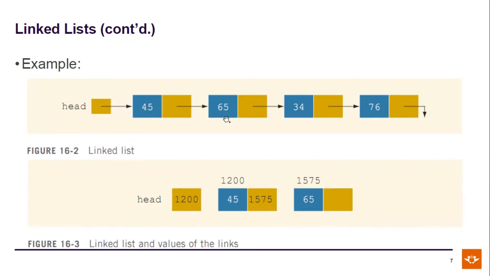Okay, so let's look at an example. Just before we look at this, a linked list usually has two things: what is referred to as a head and what is referred to as a tail. In this case, as you can see, we only have a head. Every linked list will have a head. Some linked lists don't have tails, like circular linked lists, for example, because the tail will always point to the head, so then they just have a head. And the head is usually a pointer.